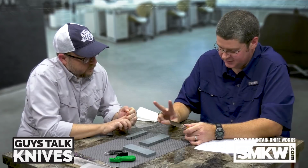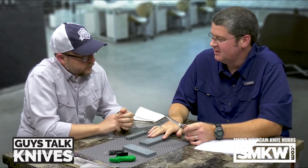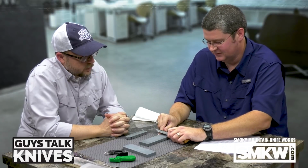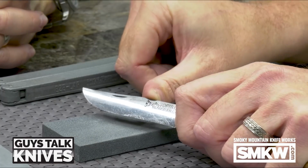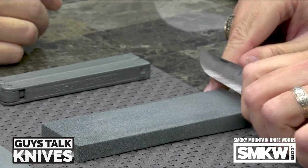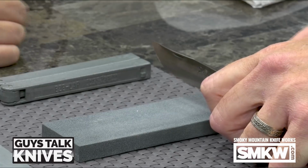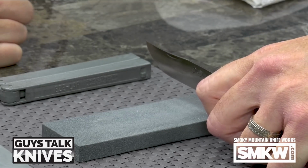And now here's the other biggest thing. Well, two big things. The worst thing you can do, especially on the really rough stones, is that I have this nice edge, and then you'll see people at the very end go like that. And you just ruined all your work. Yeah, as soon as you raise the angle, you're taking off that fine point of the edge that you've been putting on.